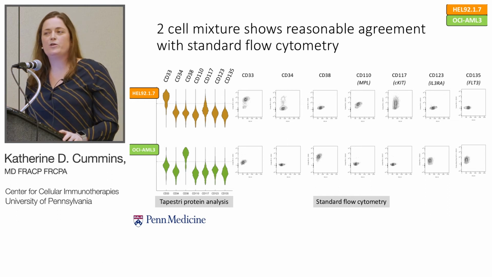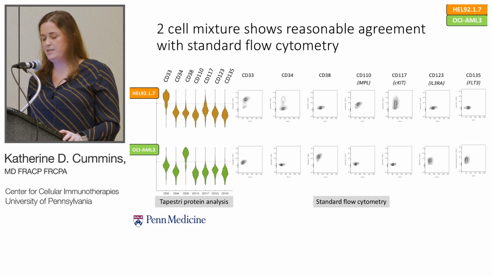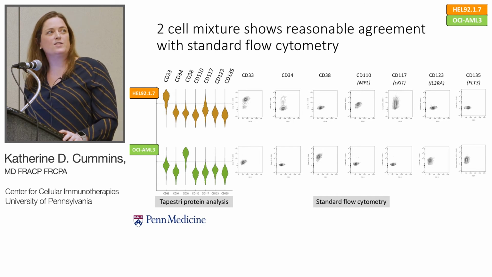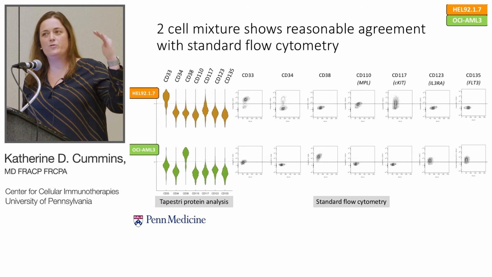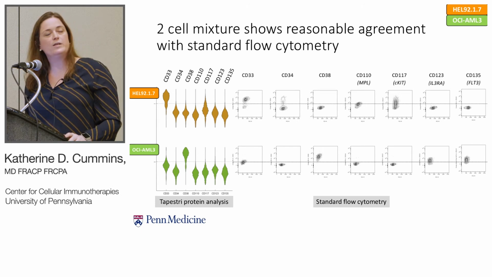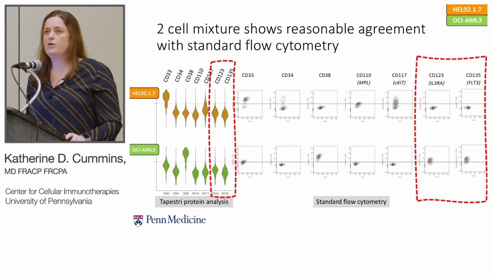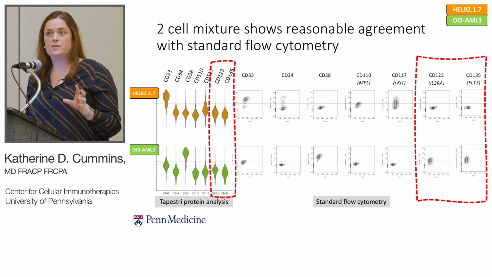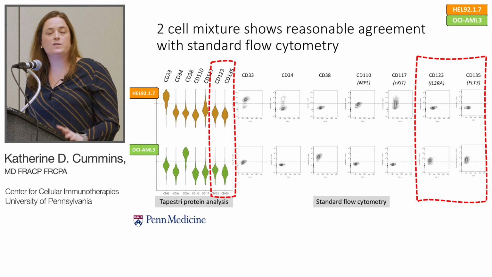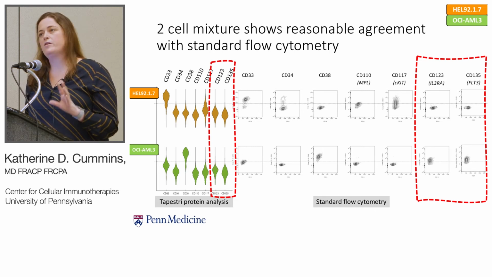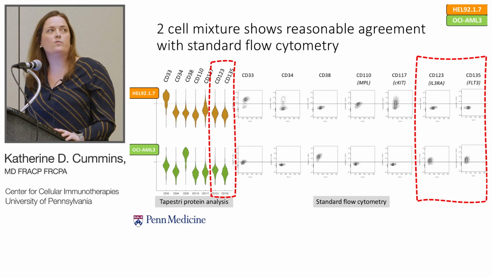So we're working with Mission Bio on better ways to express this in a slightly artificial way. If you put a line through and you line the plots up right, you can see that there is, again, reasonable correlation. The ones that stood out as perhaps not quite as good were CD123 and CD135. It may be an issue to do with the clones that were used, which were not the same as the ones we used for staining, for technical reasons. But with the exception of these two, and within the limitations I've already outlined, there is certainly reasonable correlation between the two.